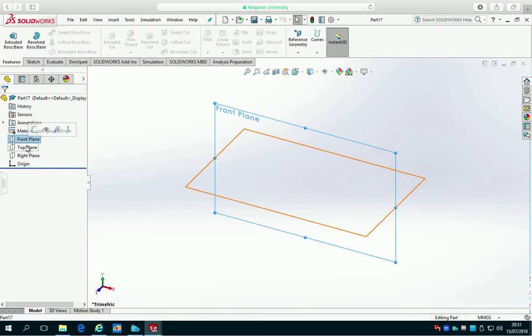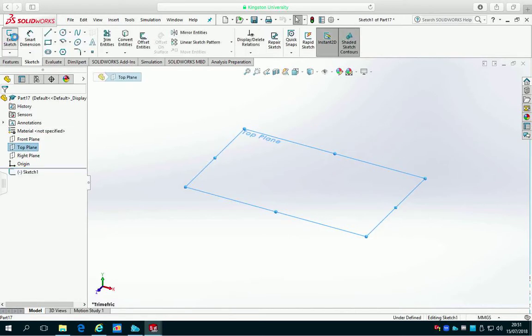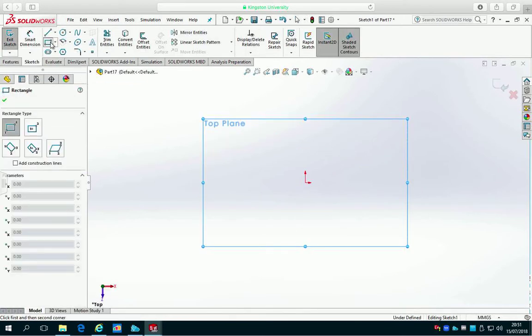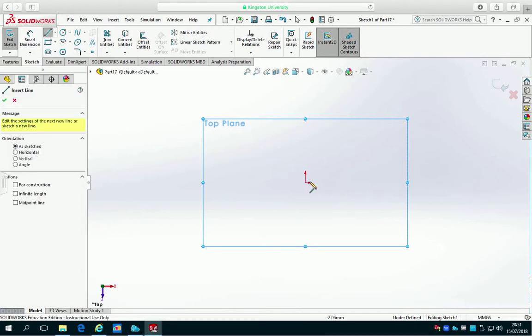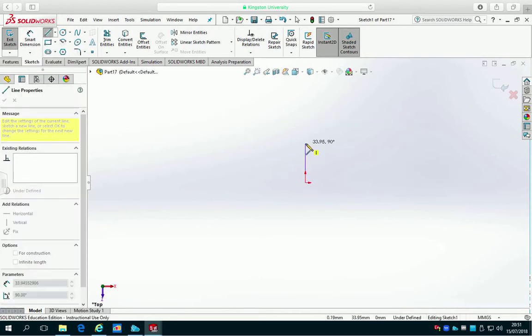For this sketch it is better we start with the top plane. So we go to the top plane, sketch, new sketch, and we start drawing the base of the sketch.